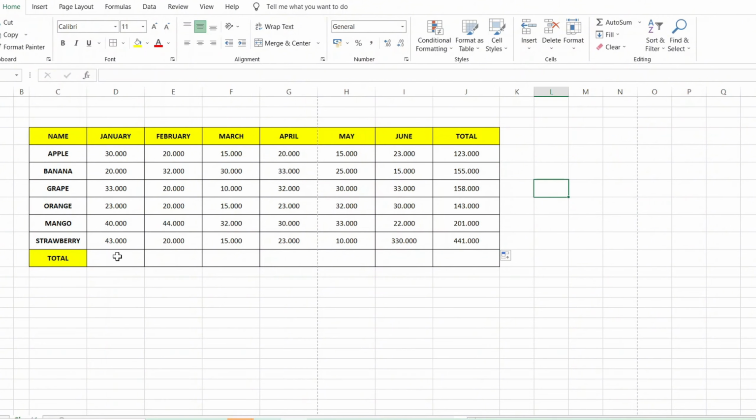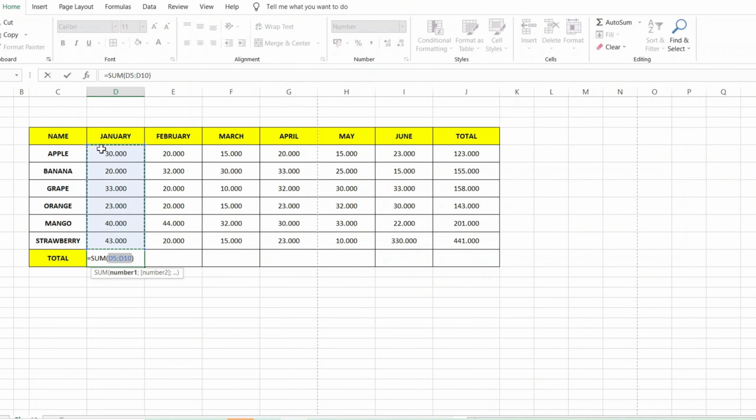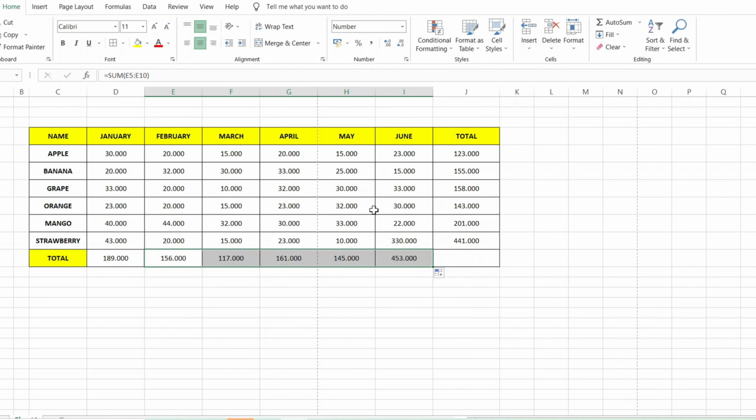For the bottom side, the method is the same. Tap on the total table. Tap the AutoSum menu on the top right. Next, block the cells that will be added, all the number of fruits in January. And tap Enter. For the next one, tap AutoSum and press Enter. And block and tap the arrow button and drag it to the side.